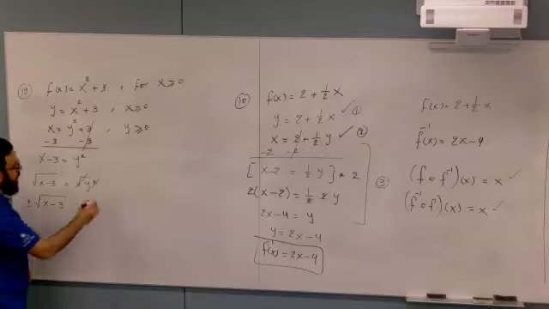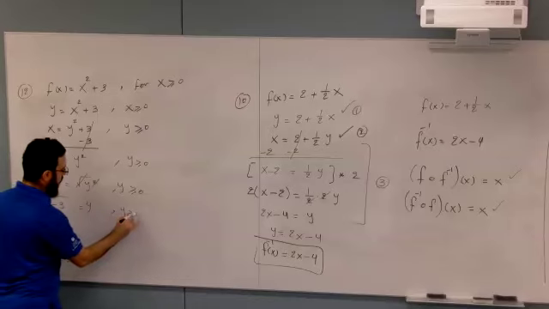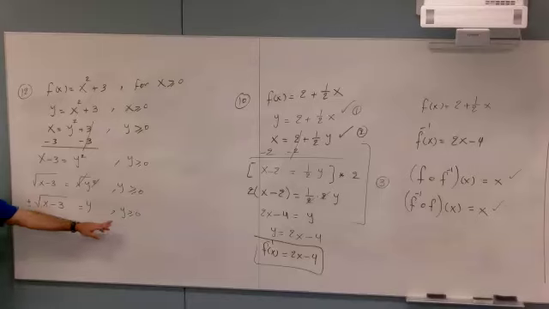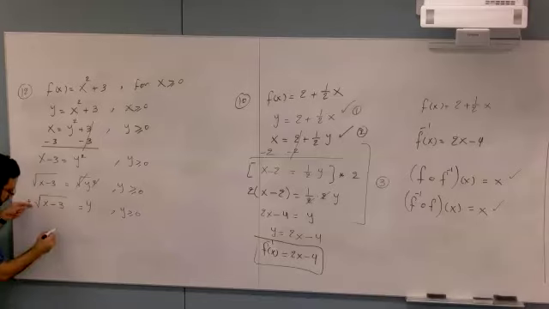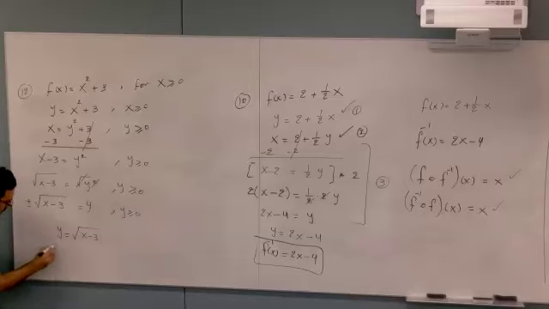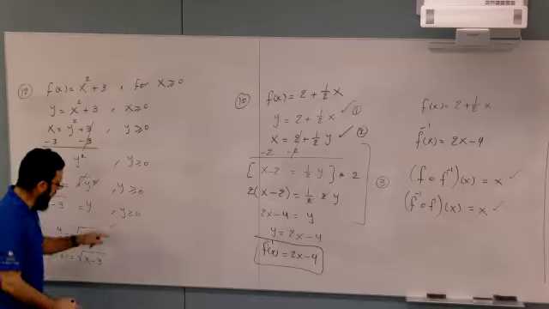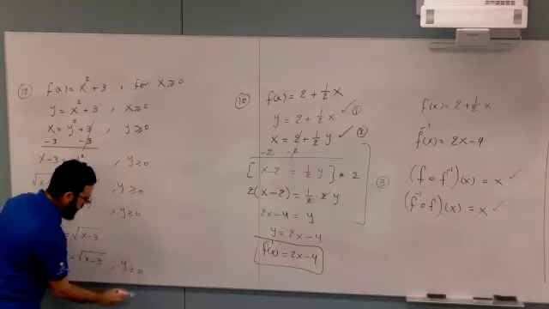I have two values. But don't forget we have a condition: y greater than or equal to 0. Take only positive numbers. So how much is the value of y? Y equals only the positive square root of x minus 3. Replace, so f inverse of x is going to be only the positive values. Is that okay? Of course, with the condition y greater than or equal to 0.